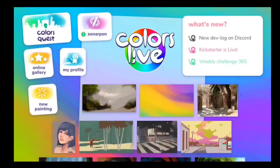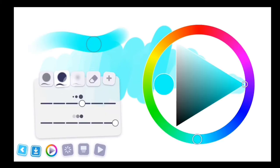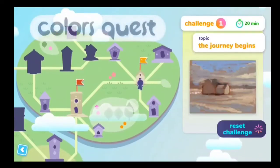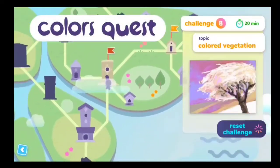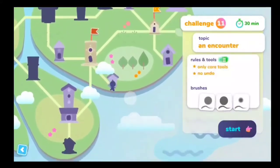The next version of Colors is called Colors Live, and I'm very pleased to announce that it will support pressure sensitivity. The Colors Sonar pen is the key to this, and it makes the painting experience in Colors Live fantastic. We are also adding a new game mode, where you make progress by creating a new painting each day in your own style. Come join us on Discord to keep up with development, and support us by sharing the campaign with your friends.